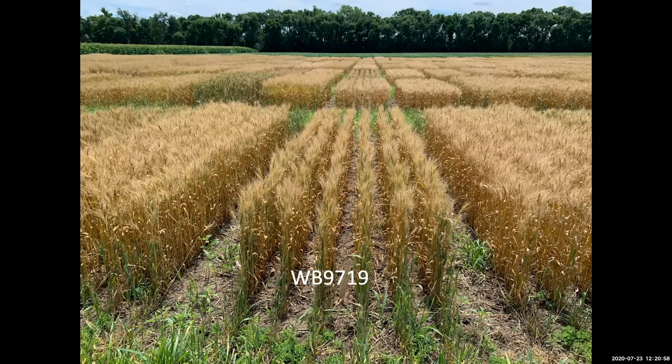And the last one we have is 9719 from Westbred in 2018. This will be the third year we've seen 9719. I consider this to be agronomically similar to 9653, which was a very good performer, with better test weight and better grain protein content. Top third throughout the state. In fact, it ranks 8th, 3rd, and 4th in eastern, central, and western South Dakota. So it's been a good one. We'll see how it does this year.